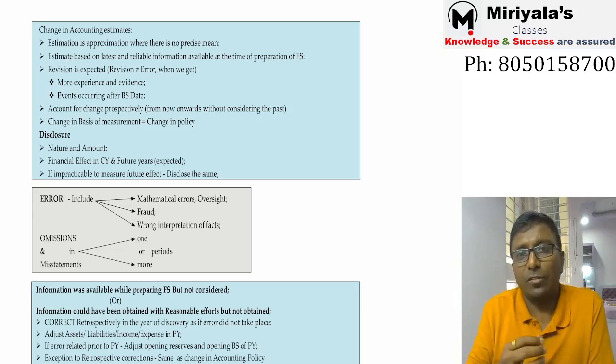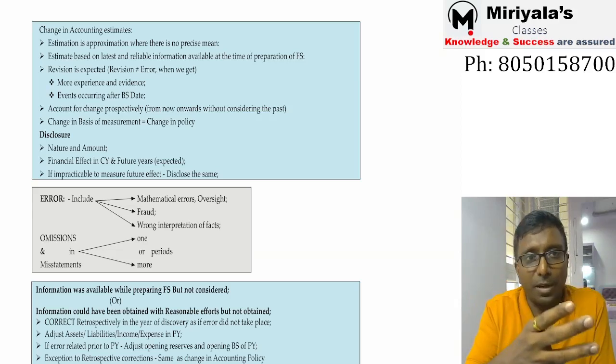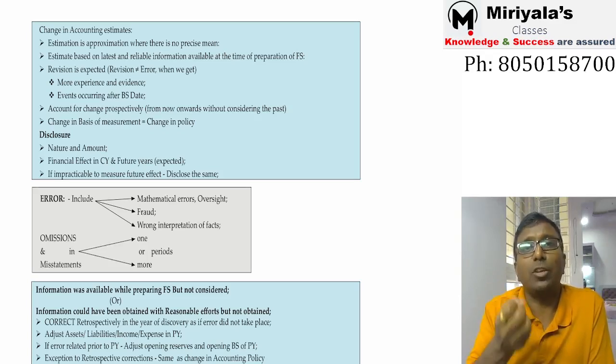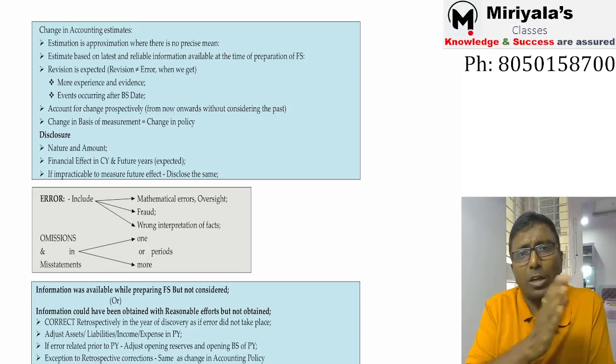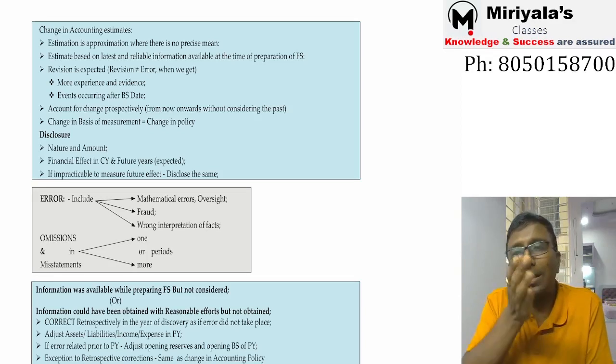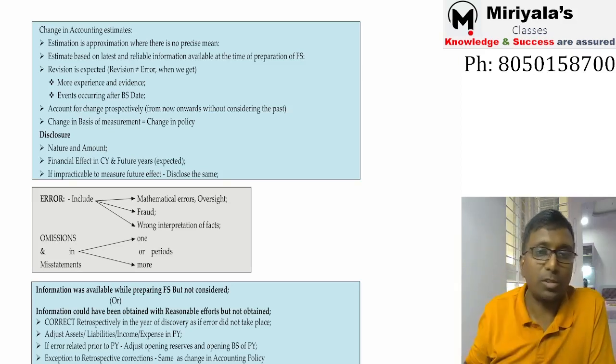Right. Change in the life, change in the valuation method, and many other things are obviously part and parcel of this. Suppose it is with respect to PPE and your change in the life is happening. Whatever you have depreciated so far, don't reverse anything. What is the book value today? That is supposed to be depreciated over the remaining life of the asset. That's all you are supposed to do.